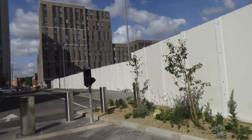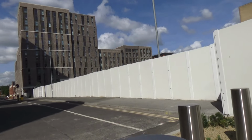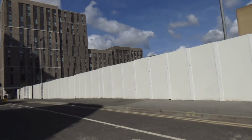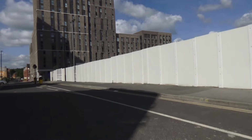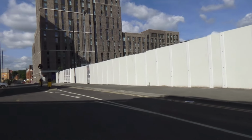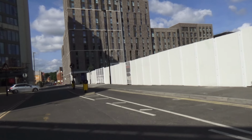But before that, they spent tens of millions of pounds on a headquarters for South Yorkshire Fire Brigade. They've knocked it down, and I think they've moved it onto Eyre Street or Arundel Gate. So it's just like they love to waste money, tens of millions each time, knock it down, build it up again.